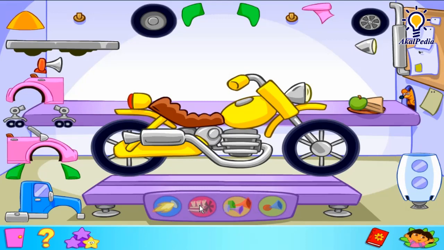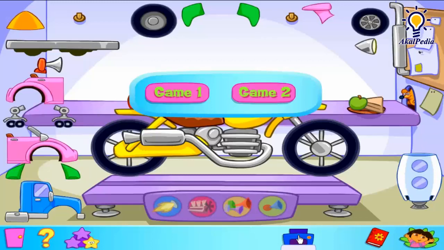Congratulations. You've just won your craft star. Only two more stars to win. Click on the print button to print a picture of your vehicle. Click on one of the game buttons to carry on playing. Or just click on the main screen button to go back to the main screen.